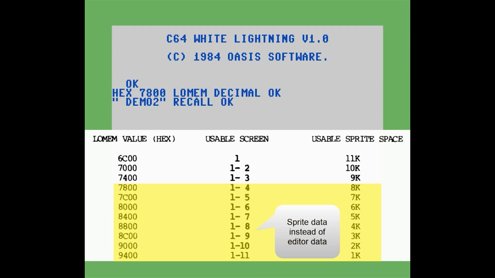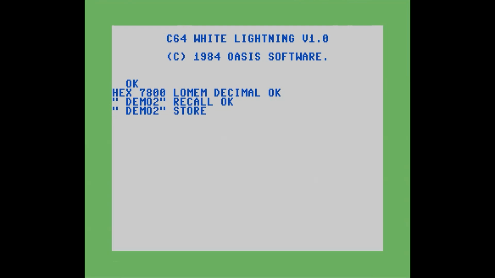All right, I'm going to put our source code disk in. Now we can call the store method, and now we have our own copy of the demo sprites to play with. The only catch, though, is that anytime we work with those demo sprites, we have to issue that hex 7800 low mem command before we can use them. We're going to forget that.